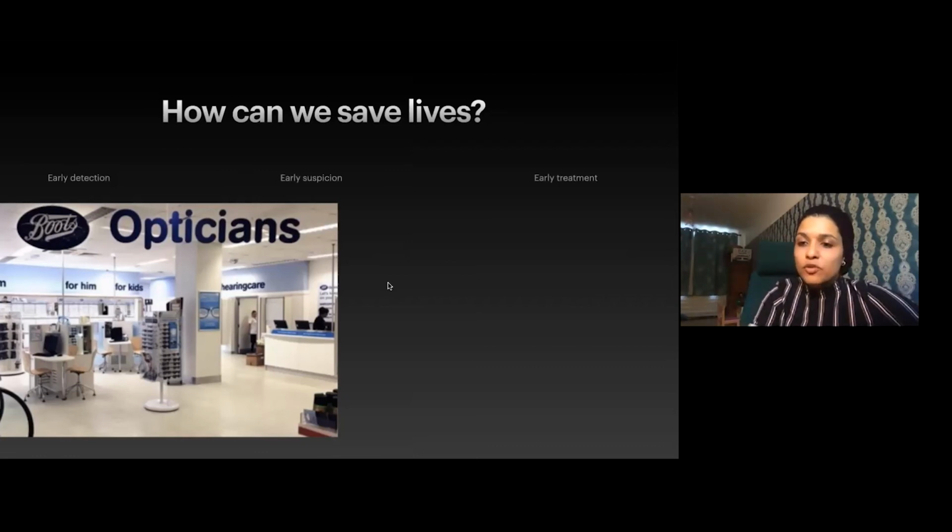So how can we try and treat small tumors earlier? First things first, we've got to pick them up earlier if we can. If you go back to the diabetic patients who are screened and have their photos every year, it would be really nice if everybody could get their eyes tested every year. It's very uncommon for patients, particularly if you don't have symptoms, to go to your optician. The recommendation is that you go every 2 years, but I know my husband doesn't go every 2 years. He just goes, my eyes are fine, I don't know what you're worried about.